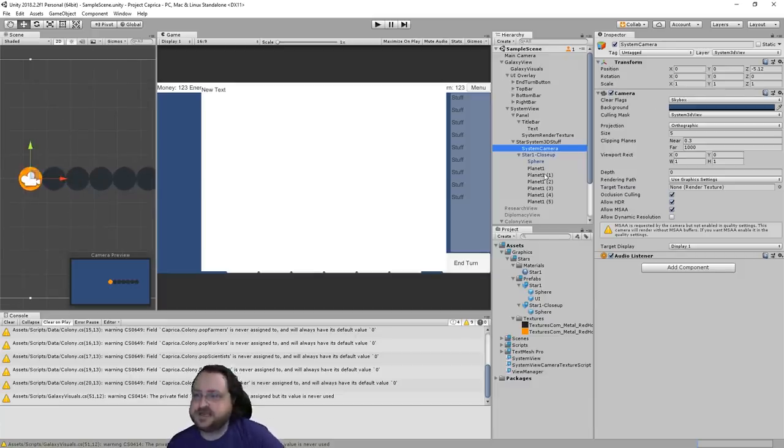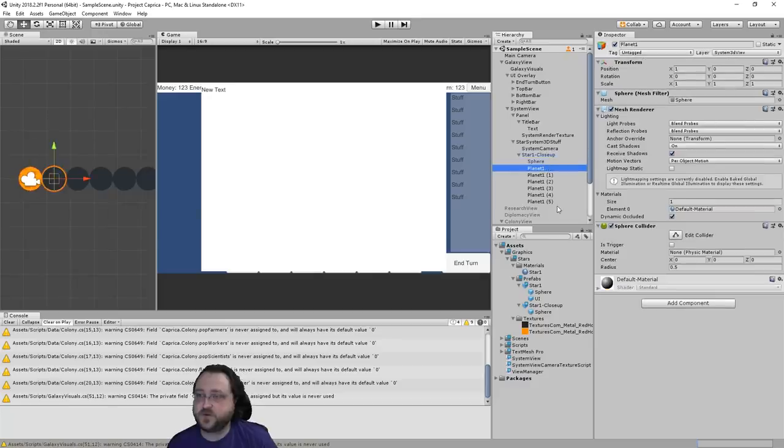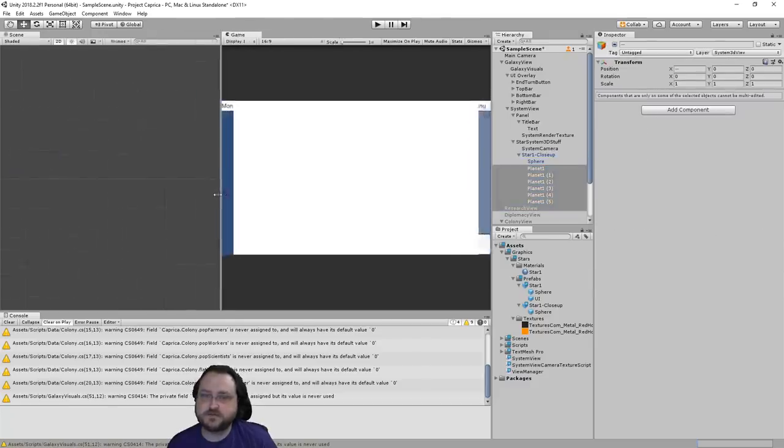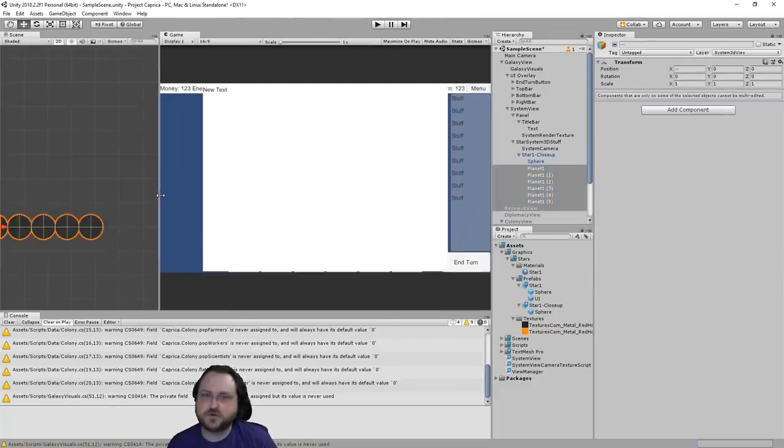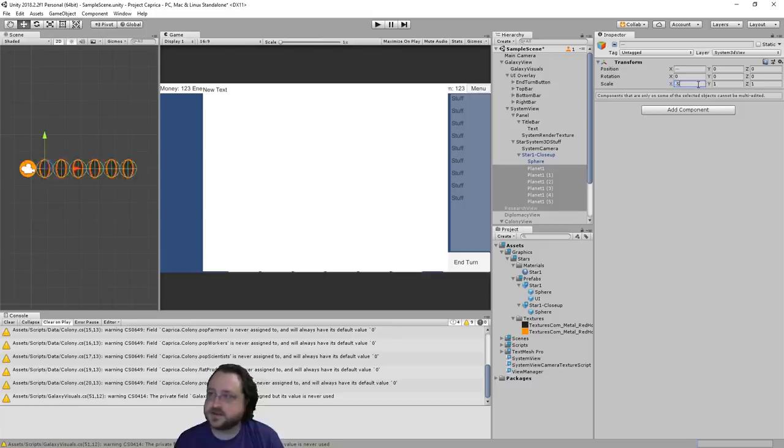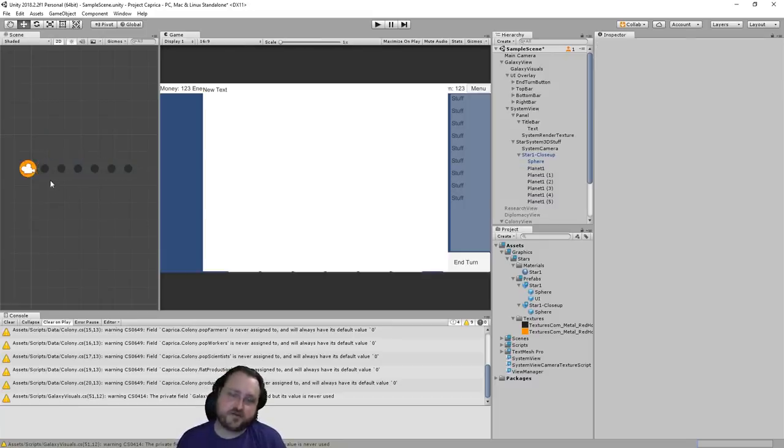Probably, I suspect, we're going to want them to be quite big in here. Whoa. Okay. Just because it'll be easy to see and to click on. I think something like this is probably going to be a fairly reasonable representation. Again, these are going to be orbited around. They're all going to have their own label a little bit too. We may have to space these out a bit more.